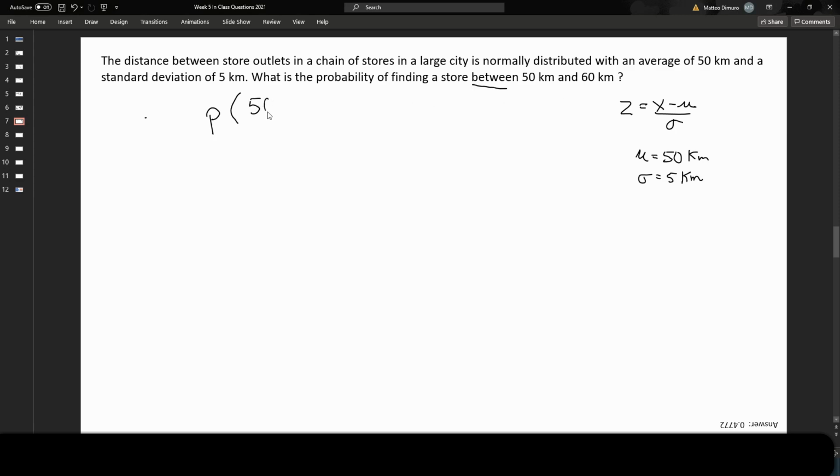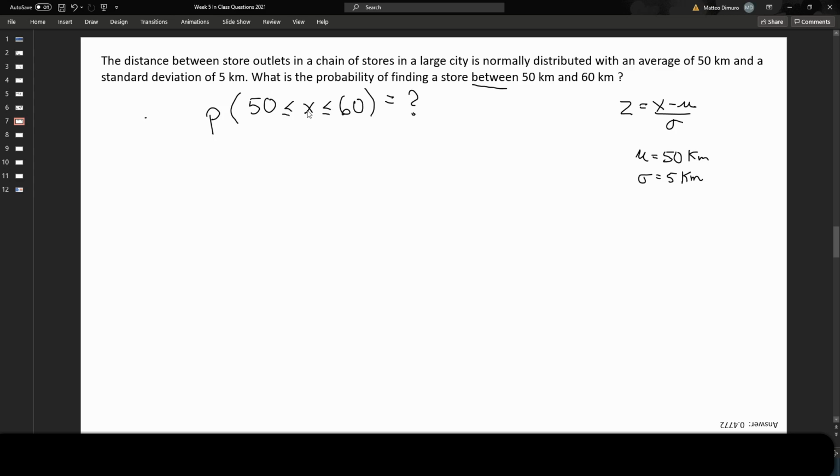So that is smaller number first. So that's what we're asking. Store between 50 and 60. Is it included? Is it not included? It really makes no difference for the normal distribution. You're taking a slice that's infinitesimally just a little bit bigger, which makes zero difference. So that's why, in general, we don't need to worry too much. Although we do try to keep these signs straight in the questions, just because math matters. So always want to be as precise as possible. Now, between 50 and 60, it's unclear whether or not it's actually included.